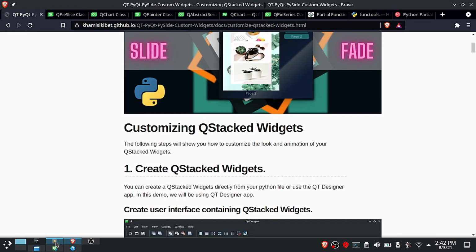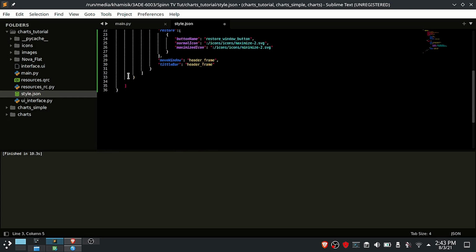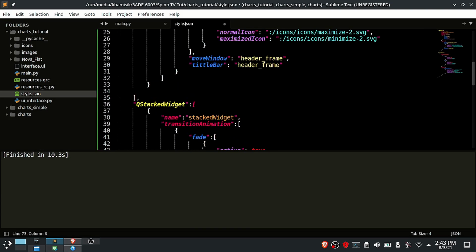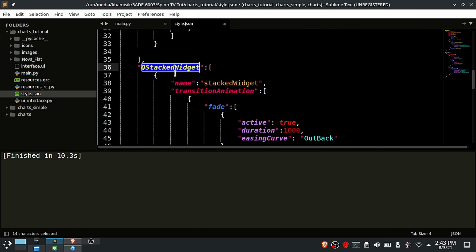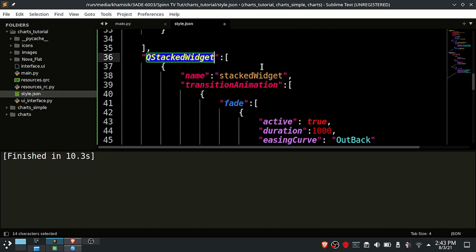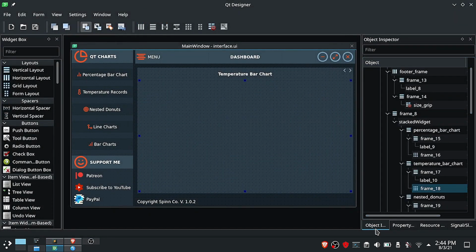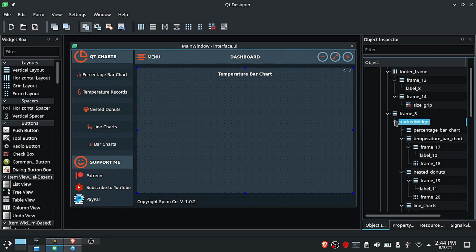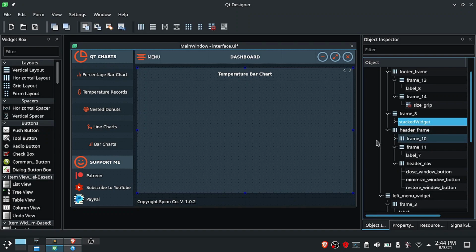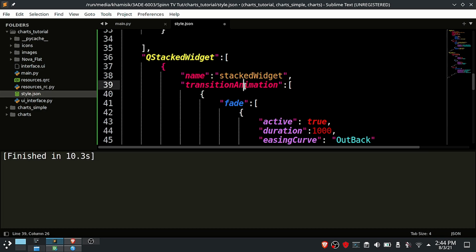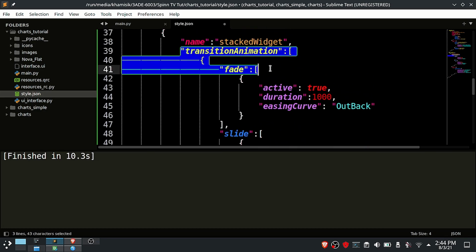Inside the JSON stylesheet, just below the queue main window object, create the queue-stacked widget object. Then pass the name of your queue-stacked module. You can also choose to add page transition animation.